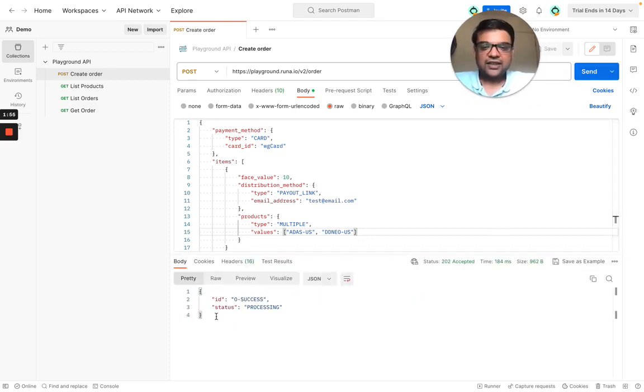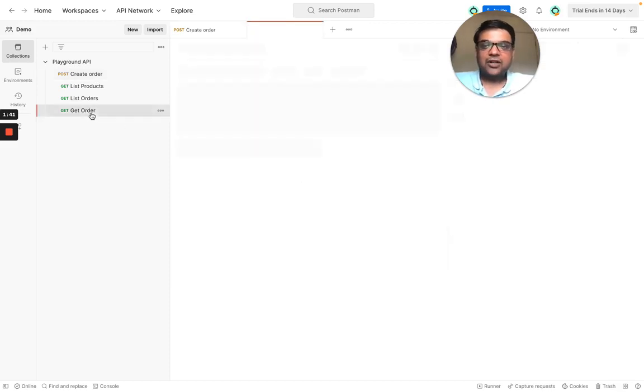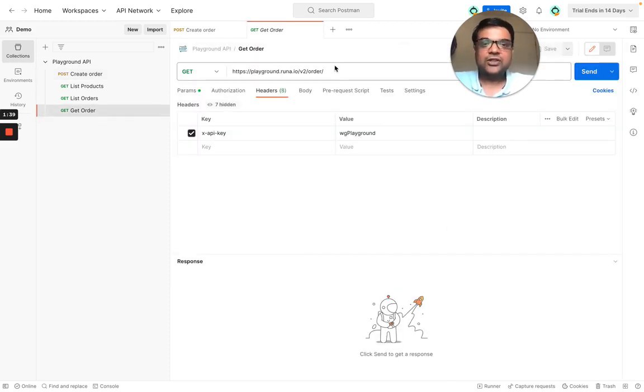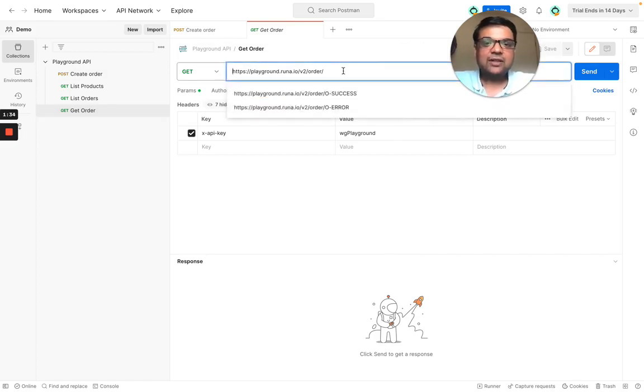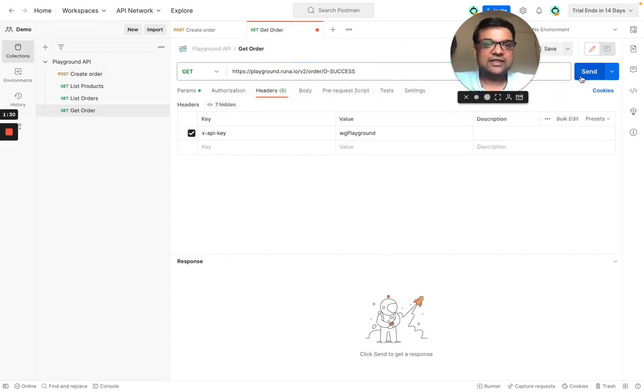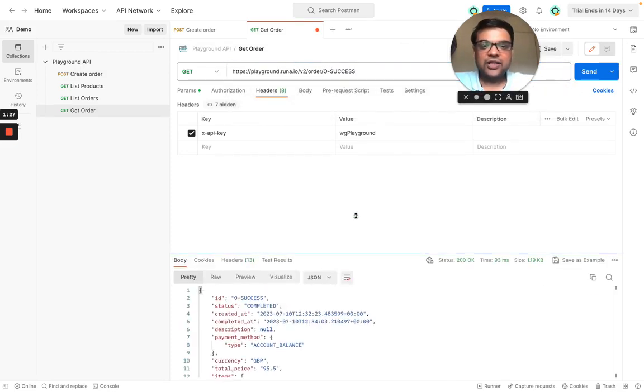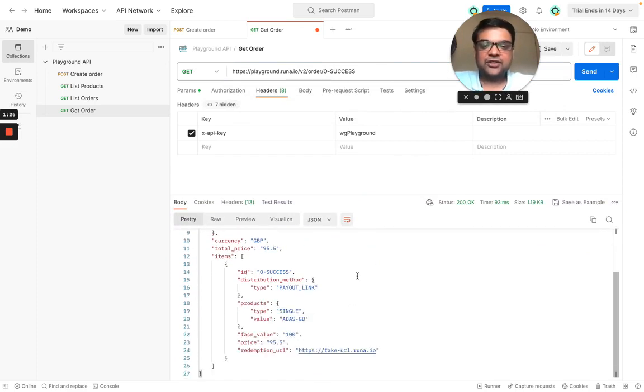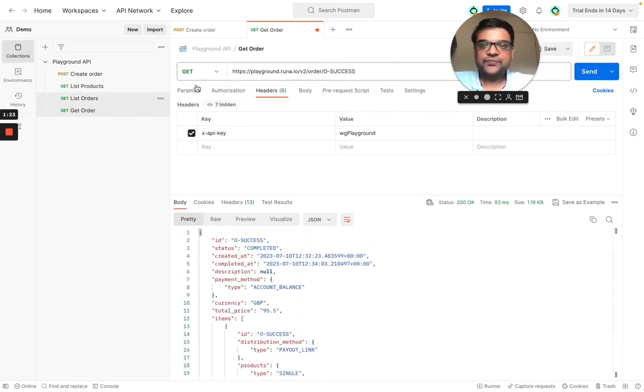As you can see, an order has been created, but again, let me reiterate that no actual orders have been created and no money has been deducted from any of your accounts. Right. How do we see about the orders, or how do we know what the orders will look like? That's where the get order API comes in. We're giving you a couple of choices here. If you want to see a successful order, just use O-success, and you'll see all the detail that you would actually see on a production environment as well.